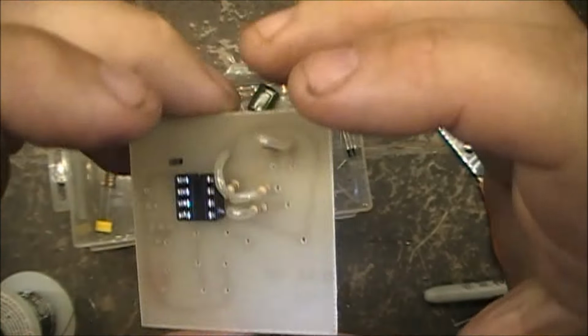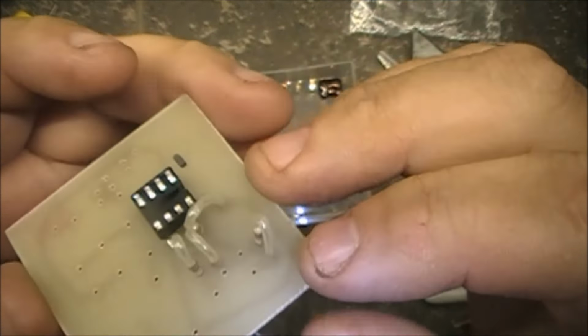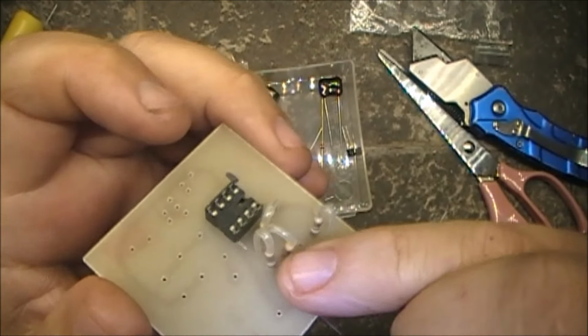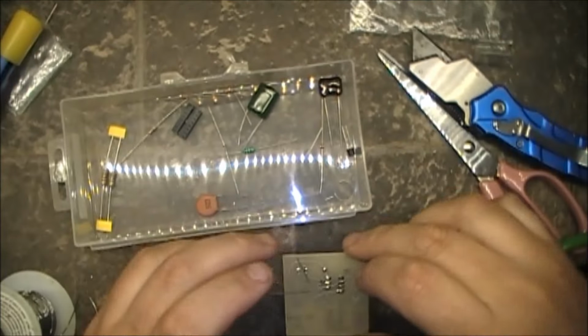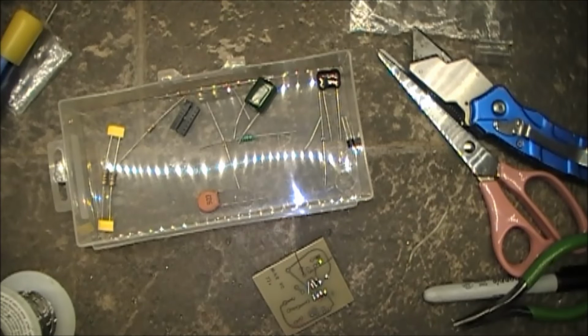Okay, that was Maureen, just video bombed this thing in. Anyway, so back to this. So, that's our 1 meg. So now we'll solder those in. Why do we say we? There's only me here.